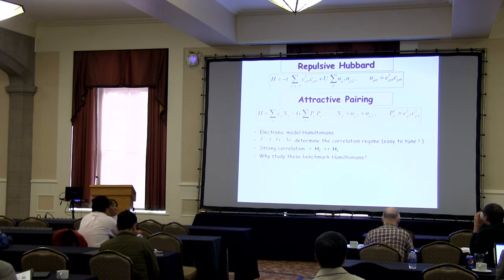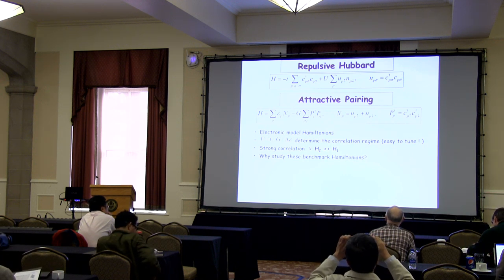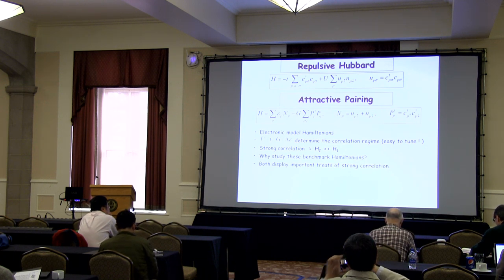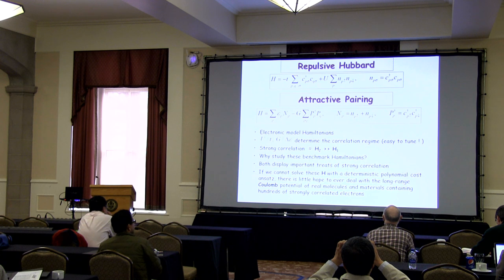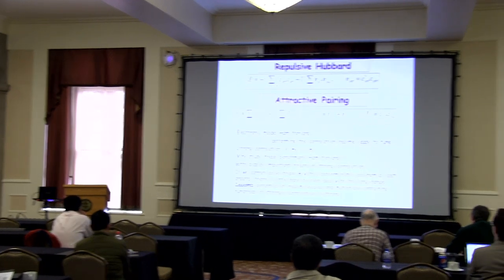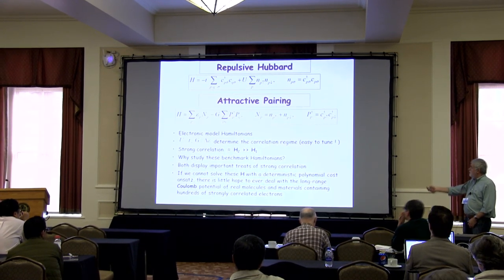wave function, and these are log-log plots of the size of the cluster amplitudes for doubles, triples, quadruples, all the way to 10-tuples, and here to order 12 as a function of interaction strength again. So what you see here on the left, weak correlation, doubles are bigger than triples, they are bigger than quadruples. That's the regime of weak correlation. That's the perturbative regime that we know how to deal with. At some point, things revert. And in the strongly correlated situation, you see gigantic amplitudes. For example, here, T12, which is the excitation of all pairs, is a collective excitation of all, the connected part of that is 10,000. Something is deeply wrong.